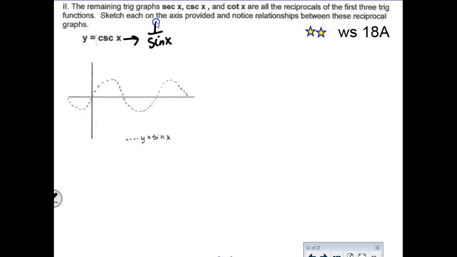So if I think about math and taking the reciprocal, we know that means to flip a fraction around essentially. So here's what's going to happen. You are going to ghost in the cosine or the sine function. So you're going to pretend like the function is actually sine or cosine, depending on what the question is. So if it's secant, it's cosine. If it's cosecant, it's sine. So they've already done that part for you. It looks like I drew it, but I didn't. So that's the ghost in of a sine function.